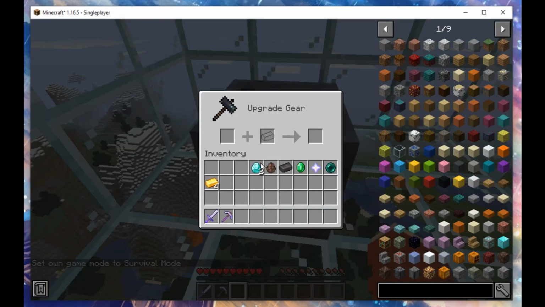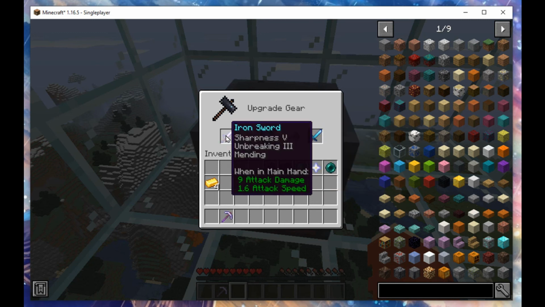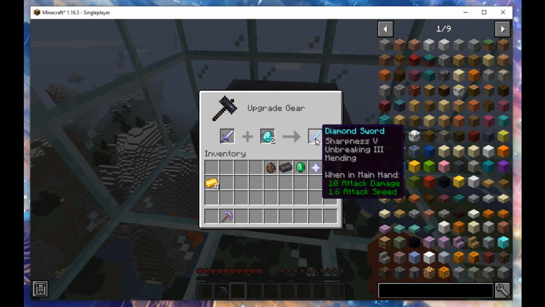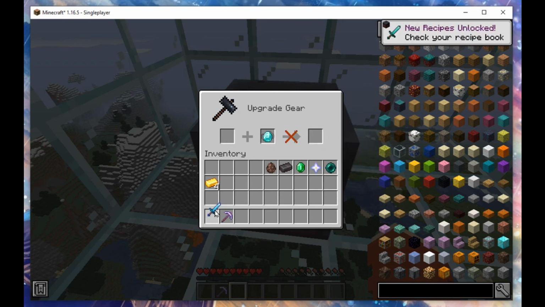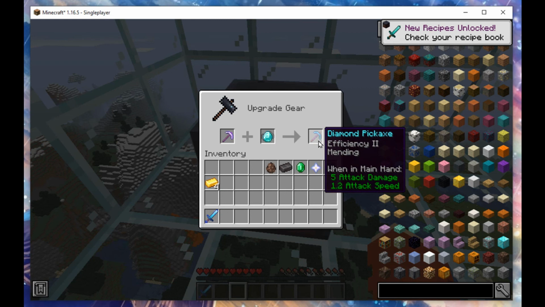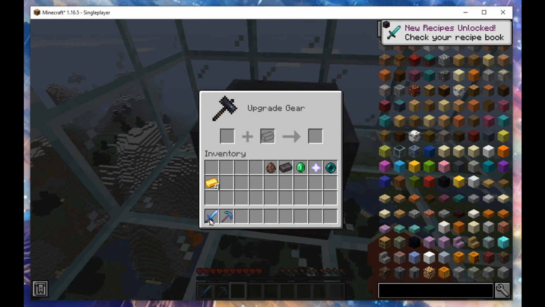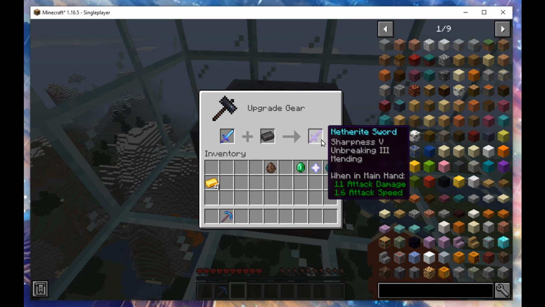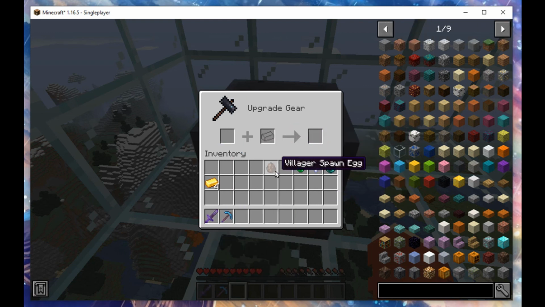Okay, so we're going to take this, we're going to upgrade it. So as we can see, all of our levels from here to over here. Okay, and again, we're going to do it again. Oh, look, it's still there. And we're going to upgrade it once again, just to show you that it's not overriding nothing, right? Perfect.